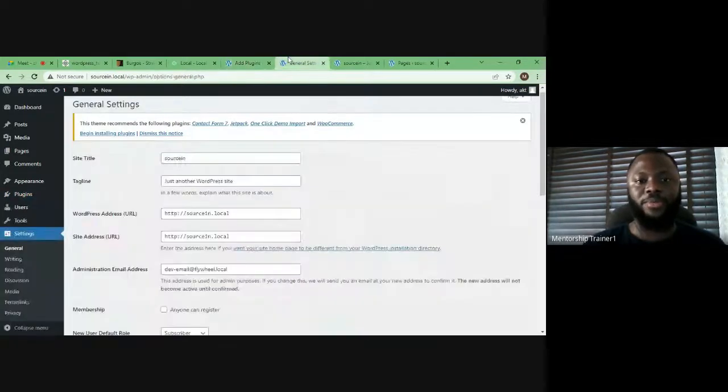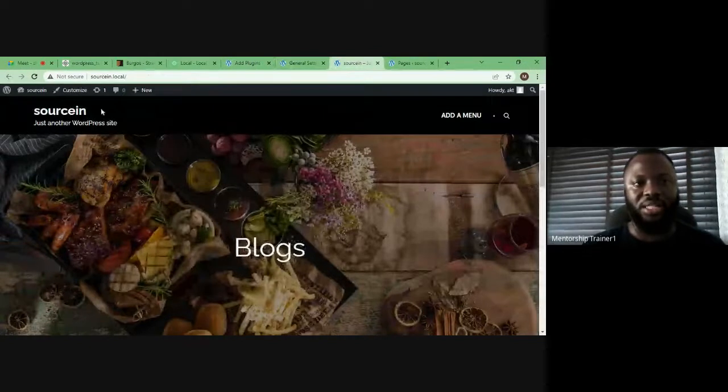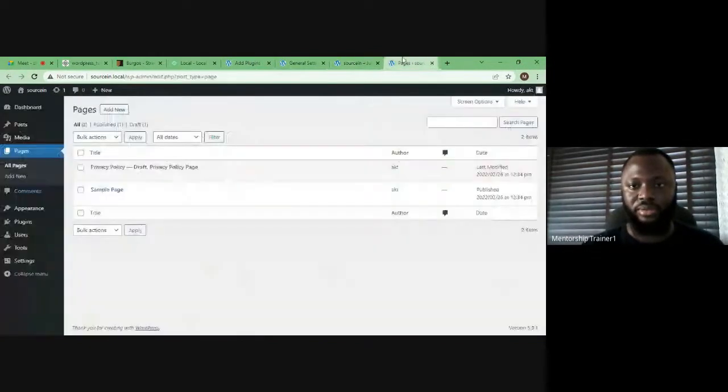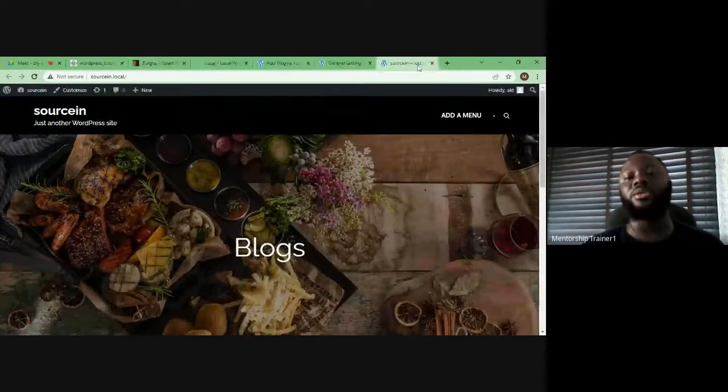Okay, so if I come to my settings, if I open the page, we can see that this is the page that we're building. So just at this portion, we can see this tagline. So it's called a tagline. We can see just another WordPress site. So it shows the name, the title of the website, sourcing, and it shows just another WordPress website.